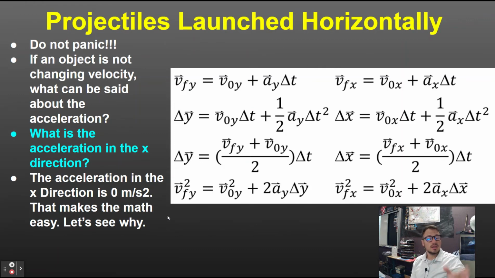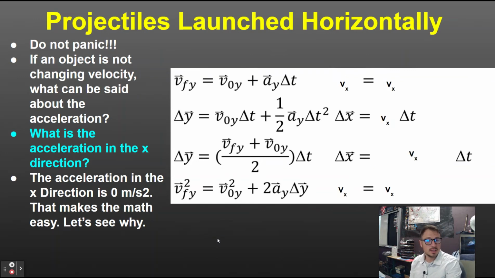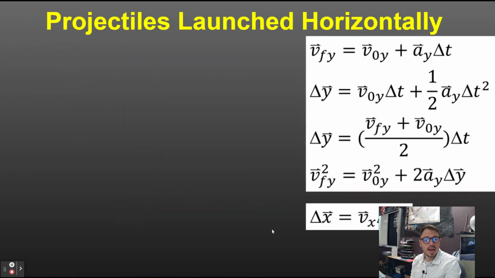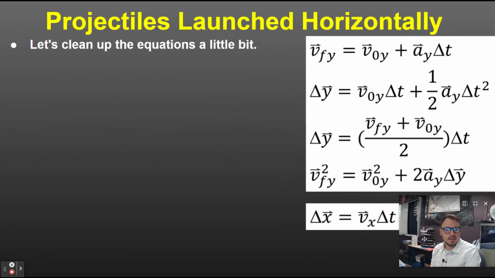So let's take a look at my kinematic equations in the x direction. I plug in 0 for acceleration. Well, what that means is that I only have one velocity. My initial velocity is my final velocity. So I only have one velocity, and what this means is I only have one equation, right? This is the one equation that has time, position or change in position, and velocity. Because we're not looking at acceleration in the x direction, because it's not accelerating in the x direction.